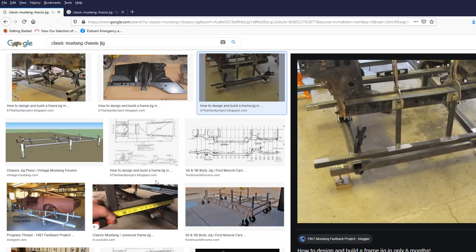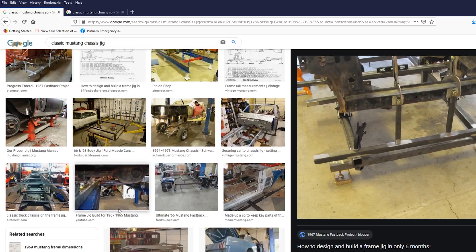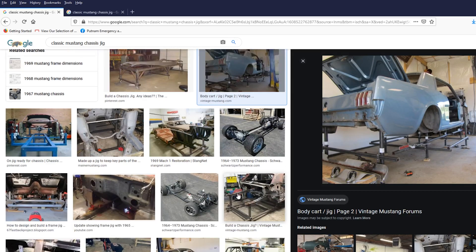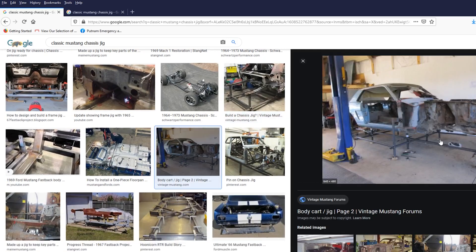Here you can see tying in the front core support. They're supporting the rear of the car here, and this one looks like it's going into the front spring perch. Here's a good close-up shot — you're going to have a tubular structure underneath with individual mounting brackets coming up and tying into key locations such as the rear shackle mounts and the front spring perch. Here's another side view — same idea. You're tying in key points of the car so that when you cut structural members out, the car doesn't sag.